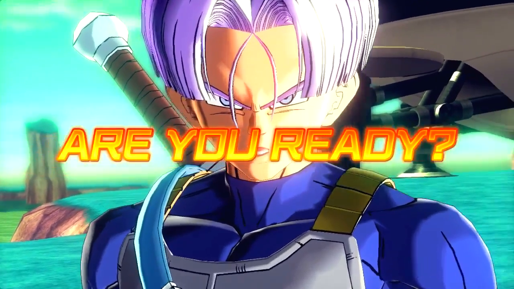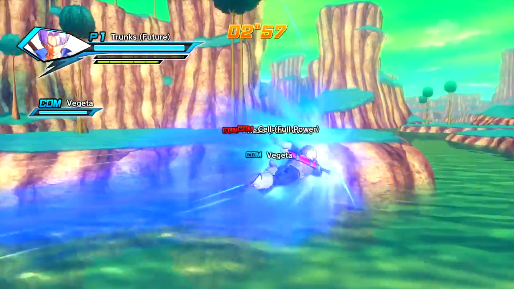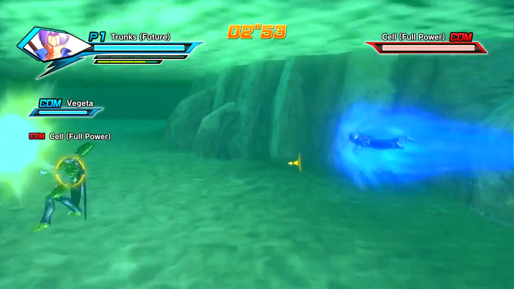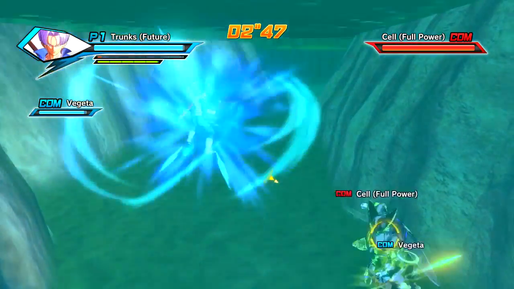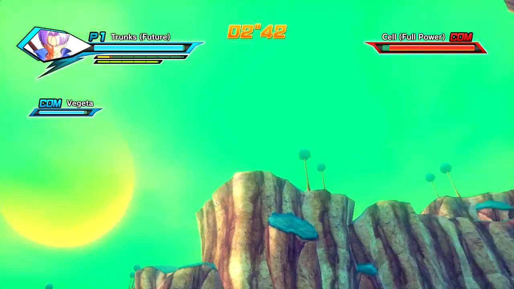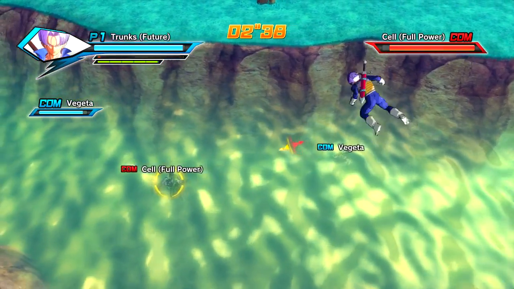We got Trunks and Vegeta. Alright, let's go. We start all the way over here. That's crazy. Oh. What? No, you can't be doing this. Not to me. Do you know who you're messing with? I am the legendary Super Saiyan. Wait, what about? Oh, I kicked him. Okay, I was like, what kind of animation was that? Burning attack.